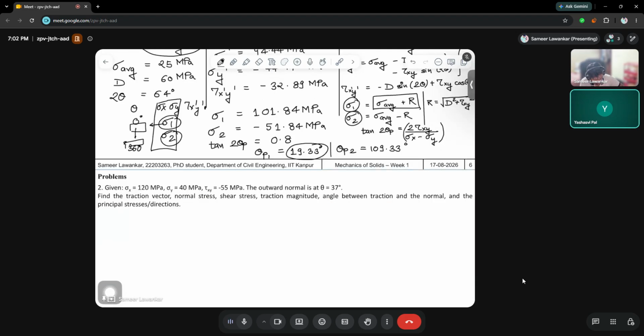Wait, you are asking about the two different stresses. Tell me the values of stresses again. See, sigma 1 and sigma 2 now will also be these only quantities. What you need to do is try to understand this on the number line. On the number line, the one at the rightmost point is your sigma 1, and the one at the leftmost point is basically sigma 2.